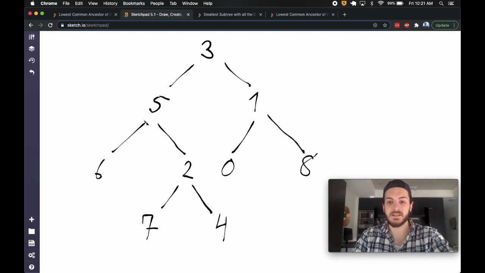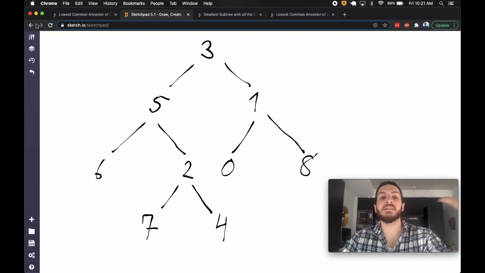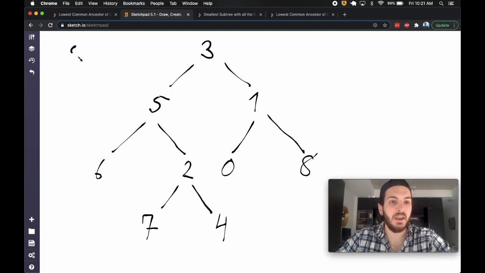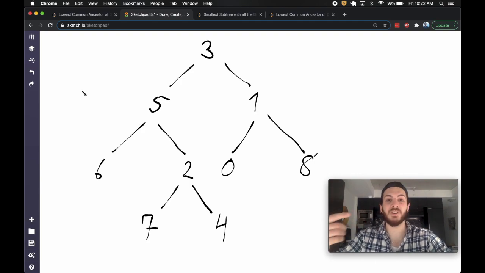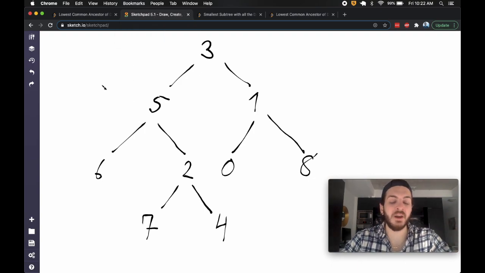So the first time I did this, I did a bit of a naive way. What I said was, let me just create a dictionary, and for every single one of these nodes, I'm going to record the depths. And I'm not really sure why I did this, because after I did that, I had to walk through every single item and identify the ones that have the greatest depth.